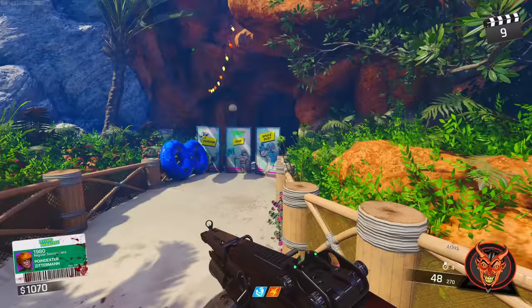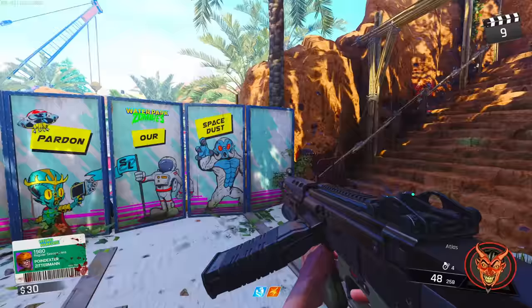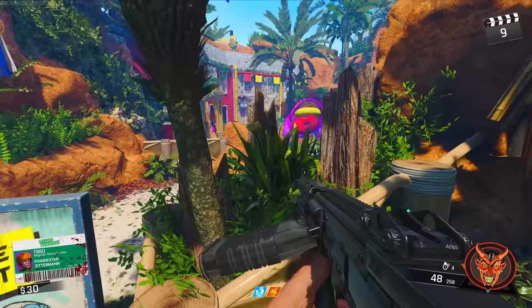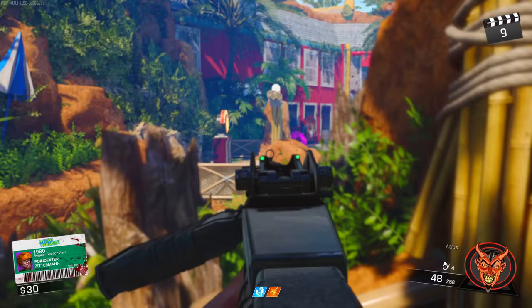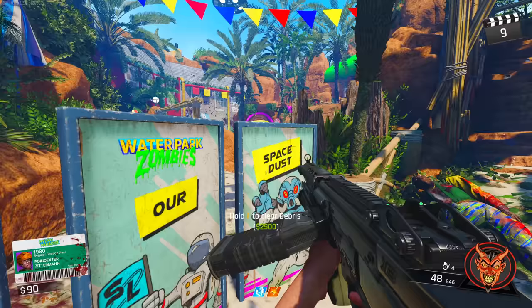Maybe we didn't go this way. Maybe we can... Oh, I don't have enough points. What is going to be up here? Another door, bro. It's actually door central. Trying to see where Jug could be. Oh, is that it right there? Or is that Slappy Taffy? I think that's Jug. This door is 2,500. Bro, I'm not made of money.